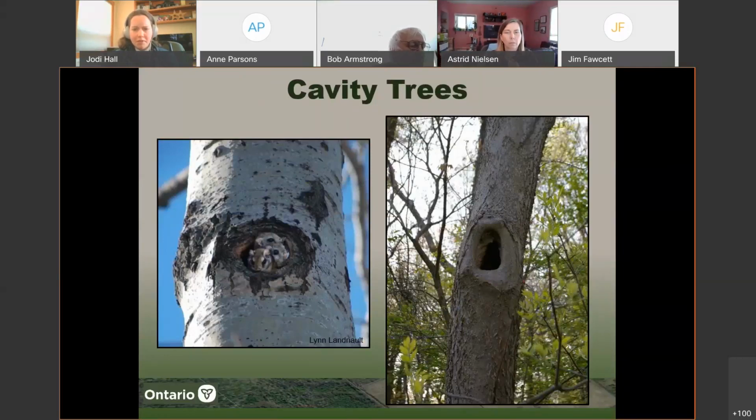Eventually, because they have some internal rot and, of course, holes in them, they'll become dead standing trees, which introduces another whole selection of wildlife species that use specifically dead trees. And then after that, eventually they'll fall to the ground. About 40% of animals use trees lying on the ground for habitat, shelter, cover, etc. So a lot of use with these trees.